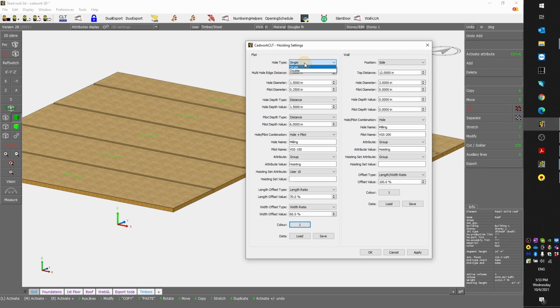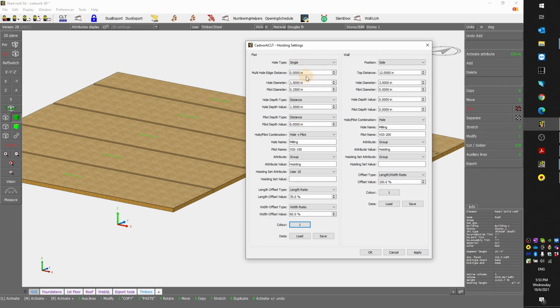Here we have two options. We have a single lifting hole or lifting location, or a double. So in some cases, for each hoisting point, you need two holes in order to drive a sling through the two holes, or you have single, but single means it's a single point.